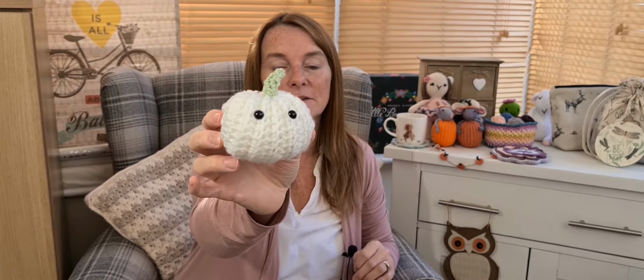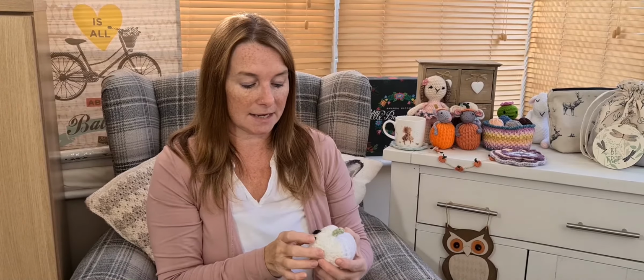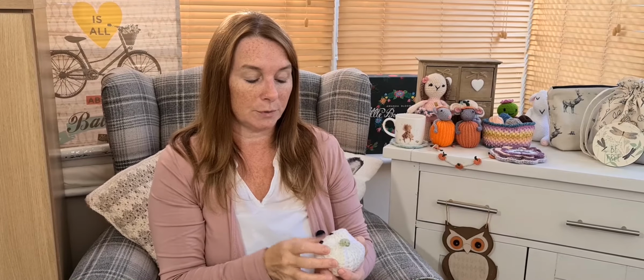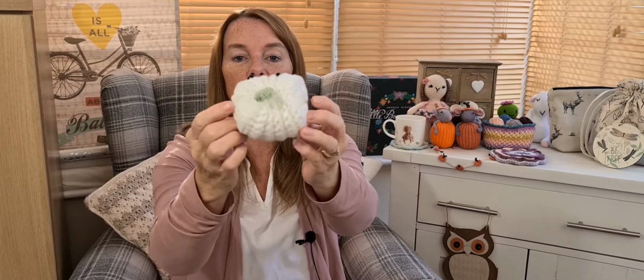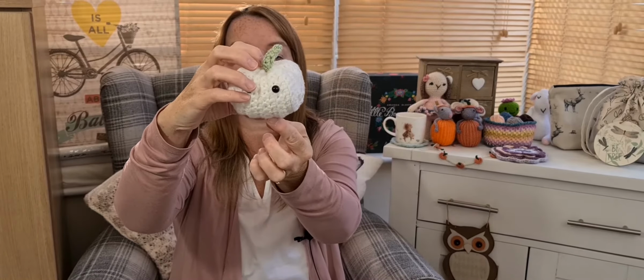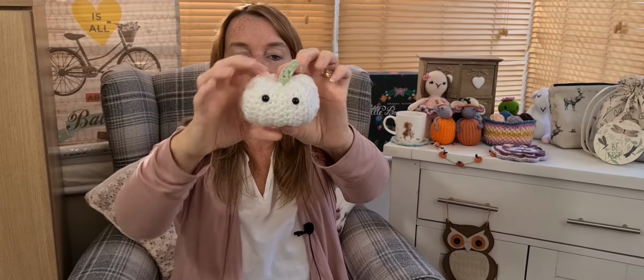He was the first pumpkin I made the other day, and I made him up and then put him on the desk, and I thought, it just looks a bit strange, looks really odd. And that's because the ridged part of the pattern is supposed to be vertical, and I'd worked it up horizontally because I'd pieced it together and I'd sewed it down the wrong side. So it looks like a barrel if you look at it head on like that. It's got two ends. So these two ends here should be the top and the bottom. Then you sew it in and it presses in and squishes down.